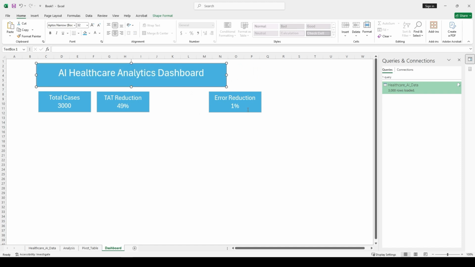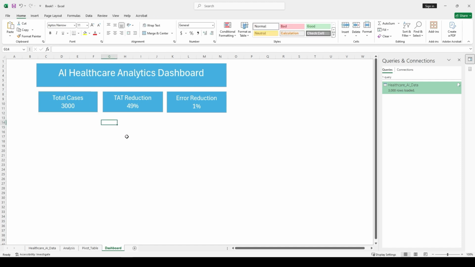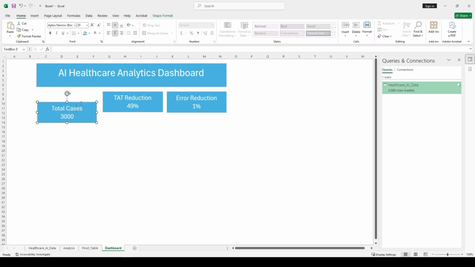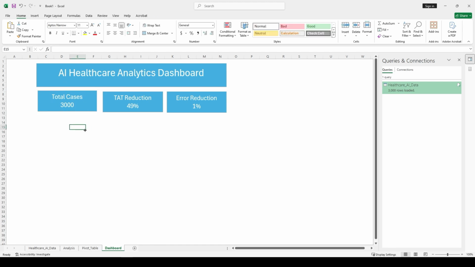And let's just move these around to keep it roughly about the same formats. Organize it. Okay.